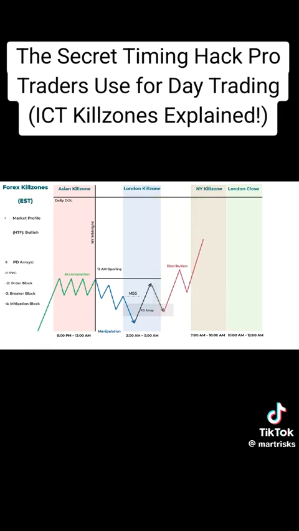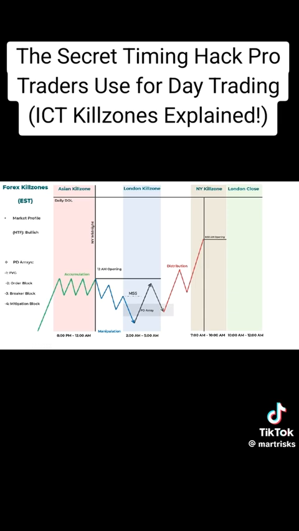As price continues, we can expect it to expand higher and enter the distribution phase. Of course, this scenario does not play out exactly like this every time, and there can be variations. However, this represents the ideal ICT buying bias, where price forms the daily low through manipulation in the London kill zone, and then pushes higher during the distribution phase. When price enters the New York session, one of two scenarios is likely to occur, either a reversal or a continuation. However, in most cases, the market continues in the direction established by London.